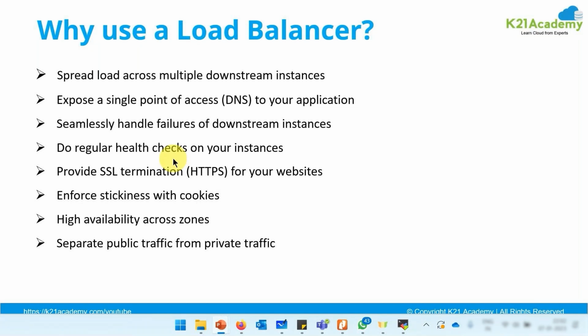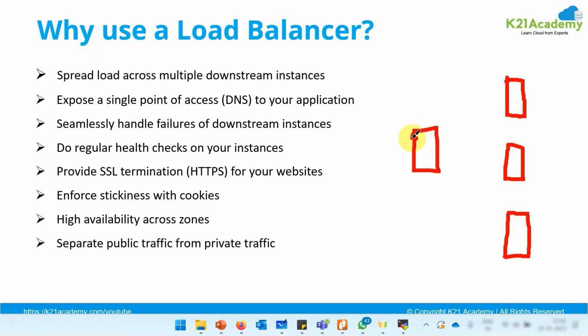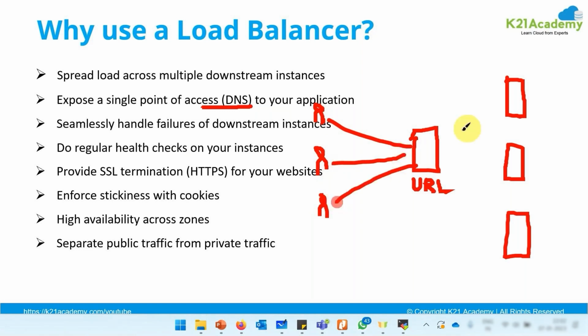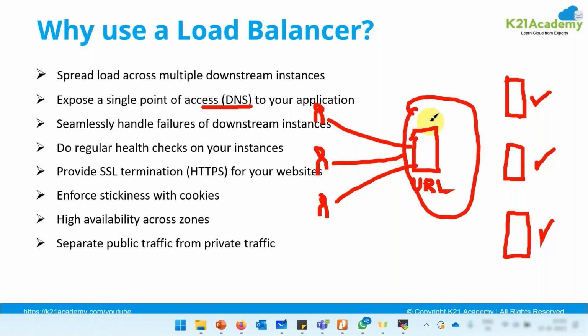These load balancers help the user requests to get spread across multiple downstream instances. So the servers which you have created are actually hidden behind the load balancer. There will be a URL of the load balancer which will be accessed by the users. The users will hit the URL of the load balancer. They will have no visibility towards the servers which are behind the scenes. And it will be the load balancer which will be communicating with the servers, the downstream instances.